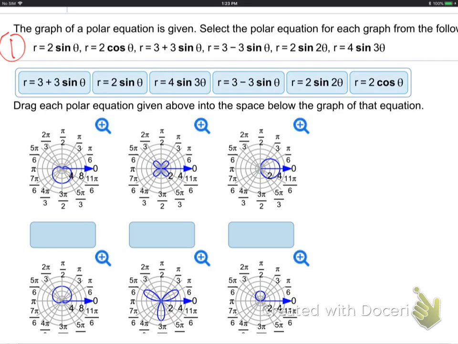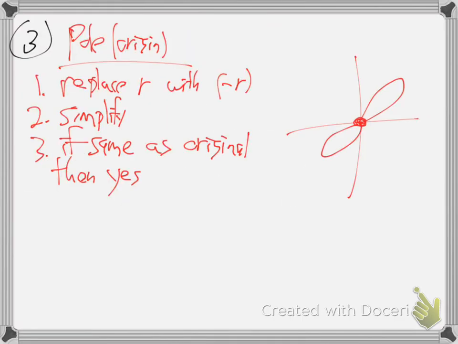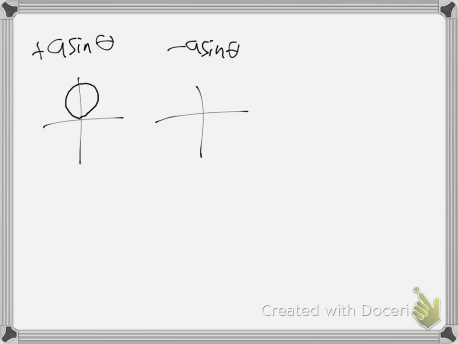So let's take the first one. Let's take R equals 2. I didn't give you the basic. Let me give you one more basic fact, after all that fancy stuff. If you simply have like A sine theta, you know what that's going to do? That's going to be a circle like this if it's positive. If it's negative, it's going to be a circle like that.